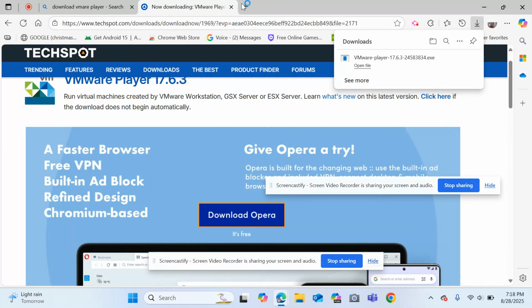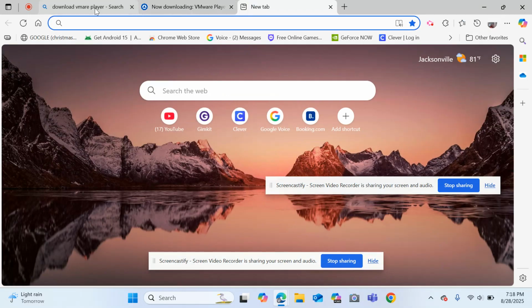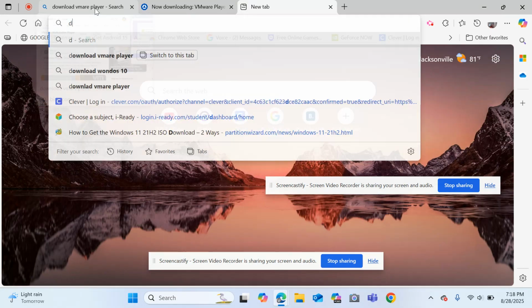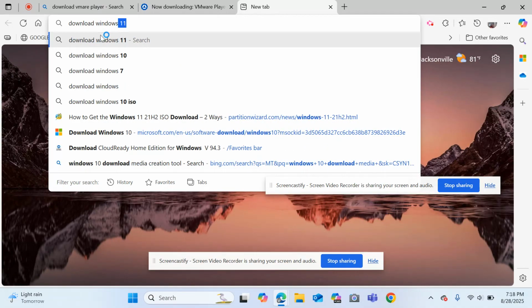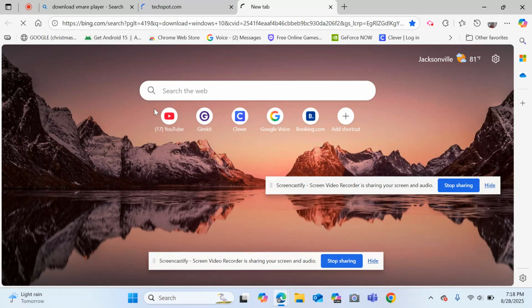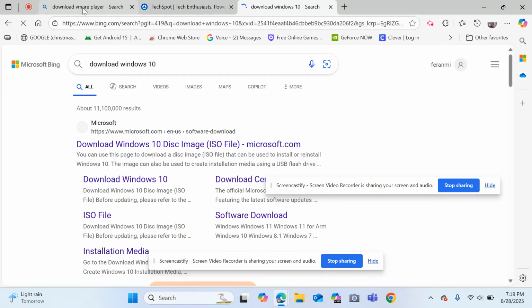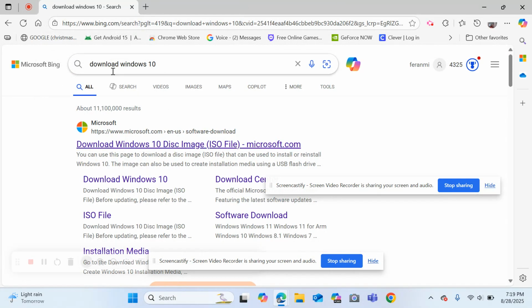After that's installed, you want to search up download Windows 10. Then search. Then you can close out of these.